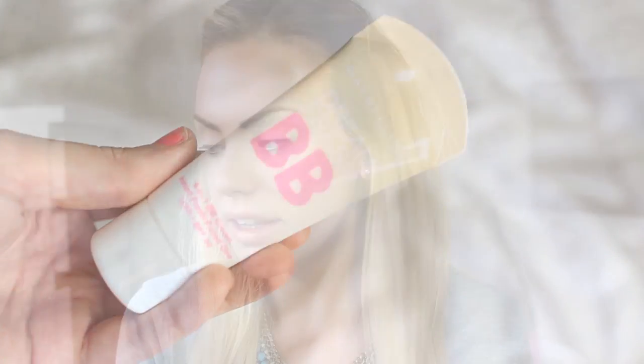So now for the complexion of the face, I've gone for a BB cream. I'm using the Maybelline Dream Finish BB Cream. I find this really nice and lightweight on the skin. The coverage is pretty light as well, but if you have blemishes you can use some concealer just to cover those and use the BB cream for the rest of the face. I'm just going to apply that now with my fingers — using your fingers really warms up the product and works it into the skin well.